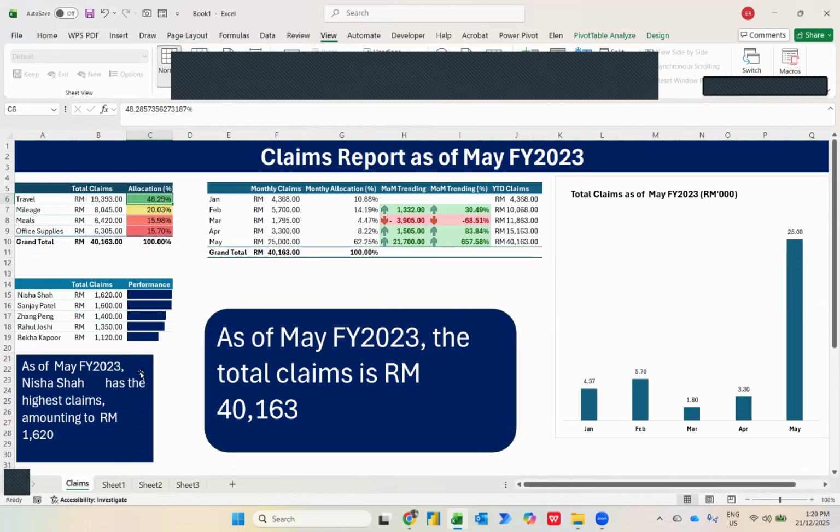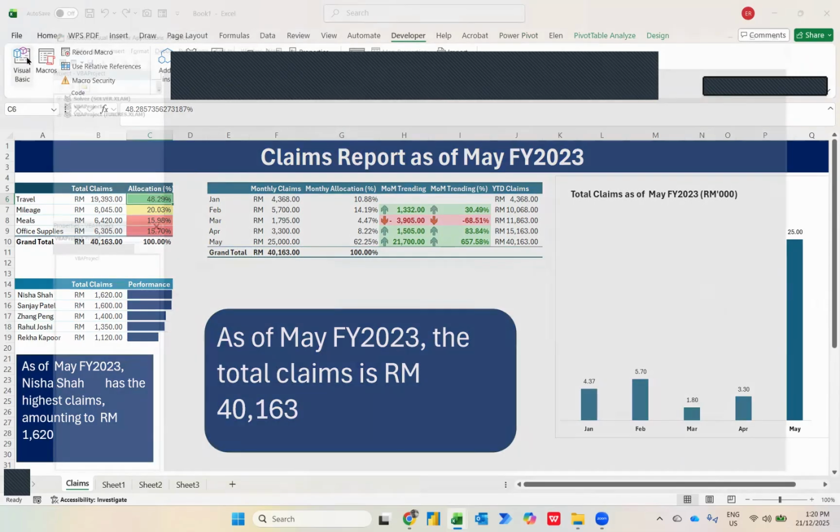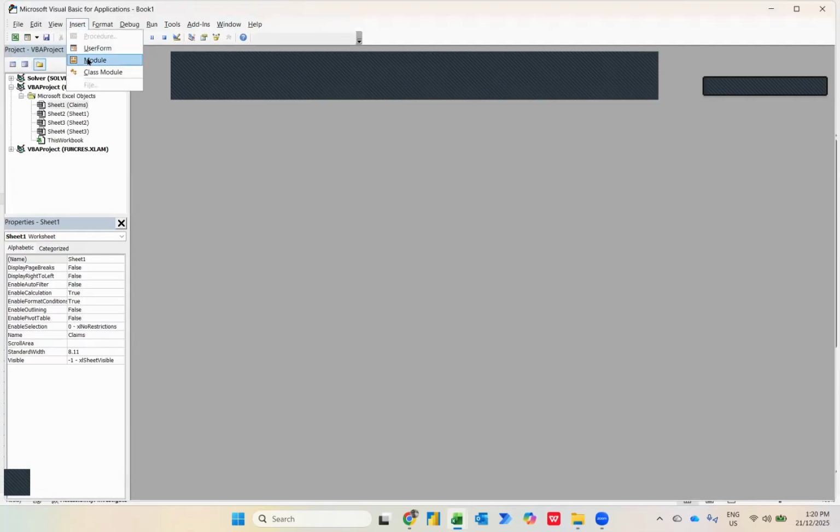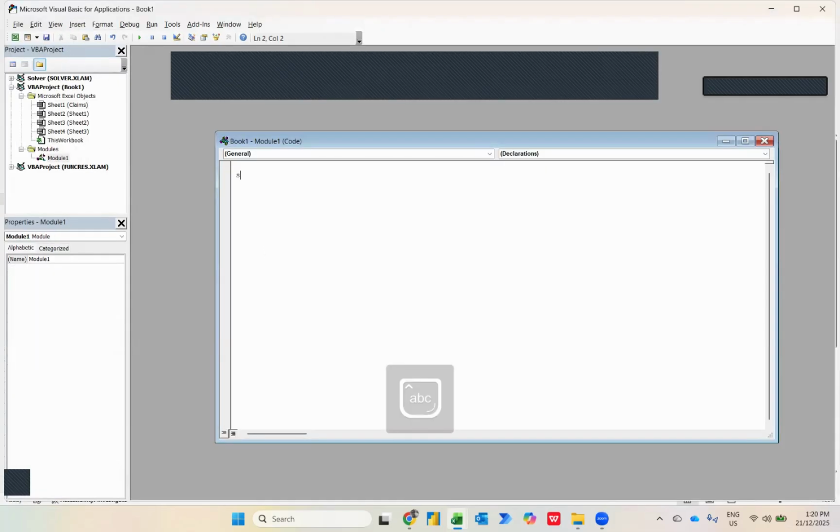But I want to use VBA. Okay, I want to use the VBA coding and so on. So you need to go to Developer, Visual Basic, a very simple code, not too technical, just 3 lines. So I'm going to write here Sub. So Sub is over here. Okay, and then Update. Okay, so Dim ABC As PivotTable.